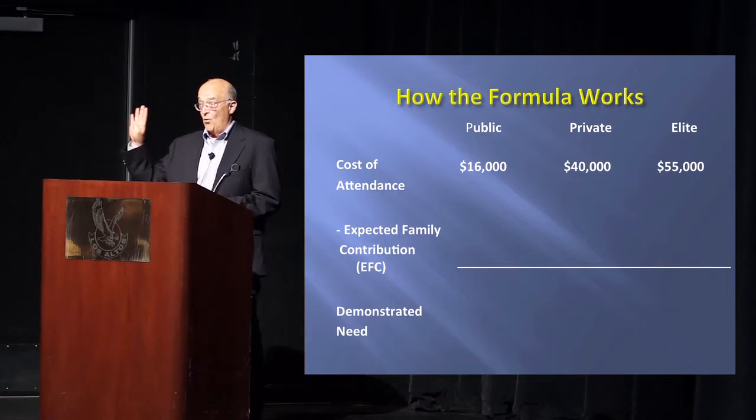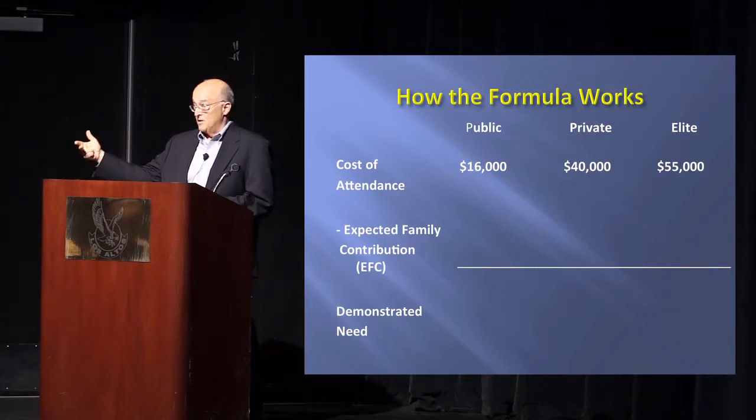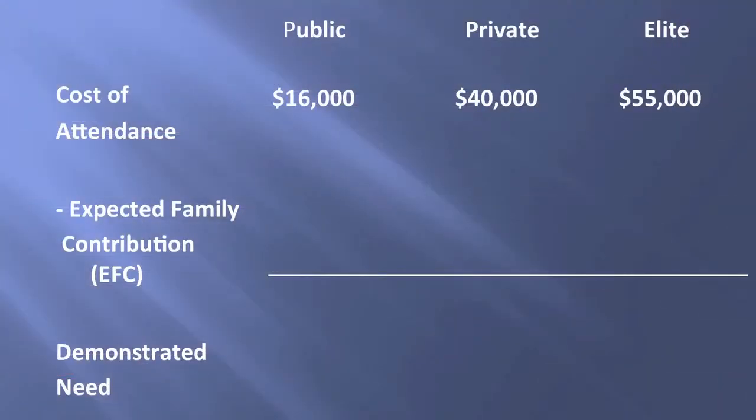Typically, colleges have 4 costs of attendance figures that they know. Student living on campus, a student living off campus, a student living with relatives, and a student living at home. All have separate COAs. There are 3 kind of generic COAs. One is for a public college, kind of a national thing, anywhere from about $8,000 in some states all the way up to $34,000, $35,000 at Berkeley. Whoever thought in this crowd Berkeley cost that much? That's a public college. Then there's the private colleges. Nationally, they go anywhere from about $8,000 or $9,000 all the way up to about $50,000.